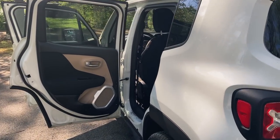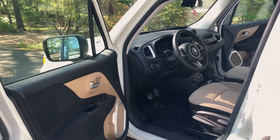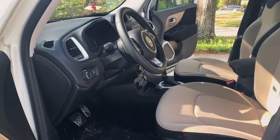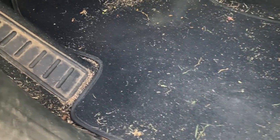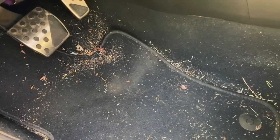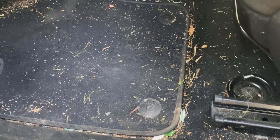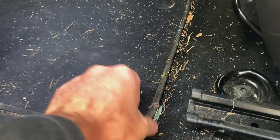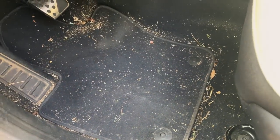So guys, let's look around the vehicle. I have all the doors open here so we can clearly see what's going on the inside. Now the carpets are black, but they are pretty bad. So we're gonna have to vacuum and brush this aggressively using our air compressor, maybe even the drill brush to get all this stuff out. Under the mat, not that bad. So all around the edges and the mat itself.